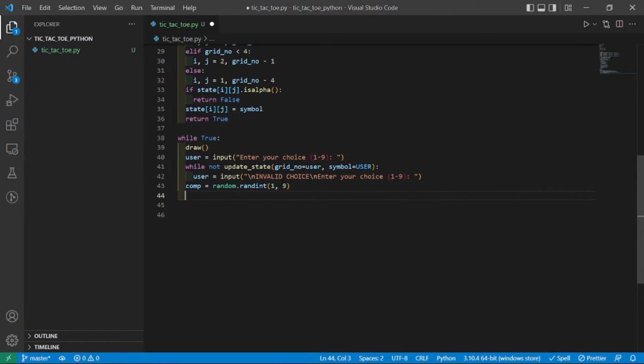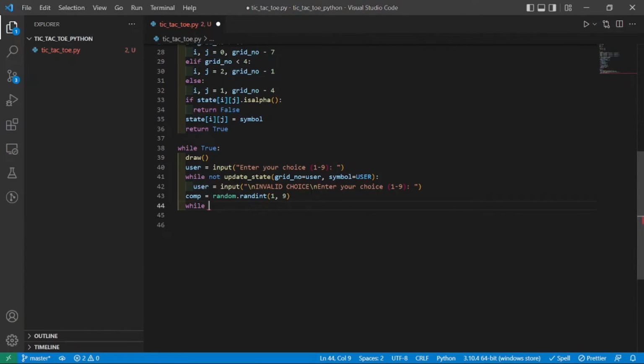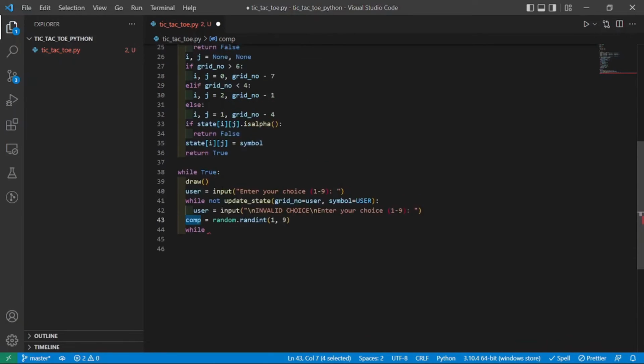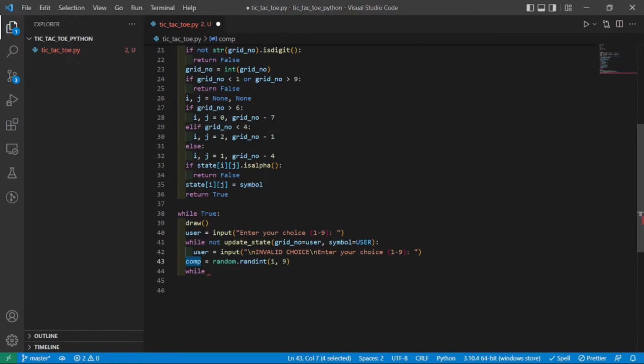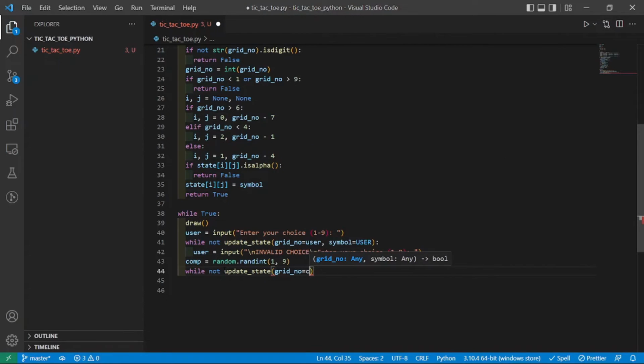Using the same logic, if the computer randomly selects a value that is already occupied, it would return false, right? So we can check for that in a similar manner as we checked for the user input.